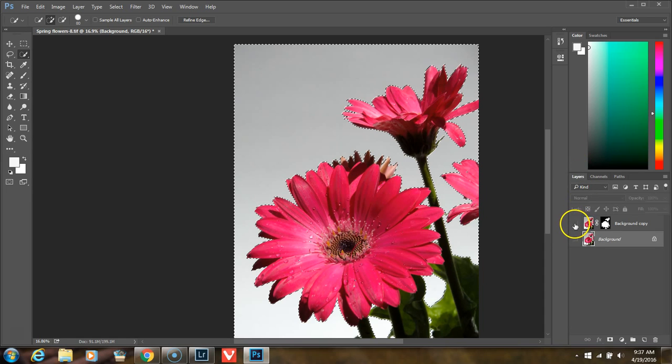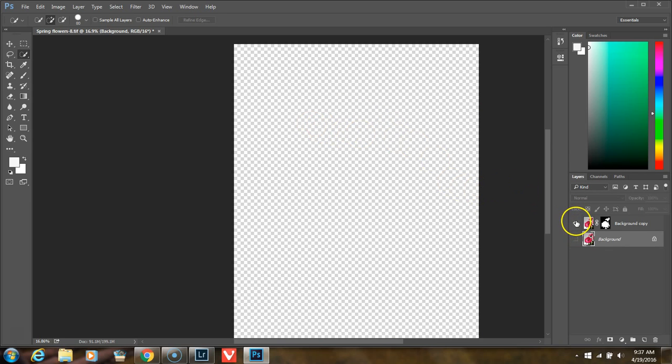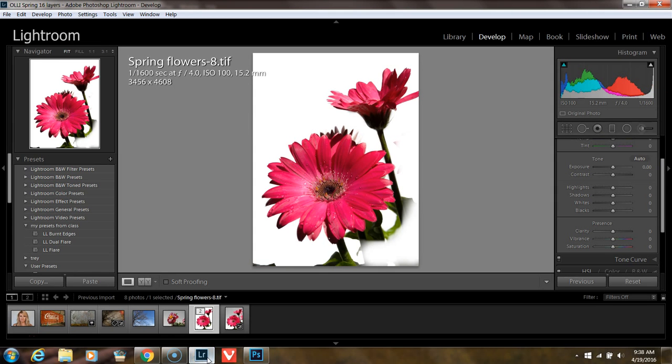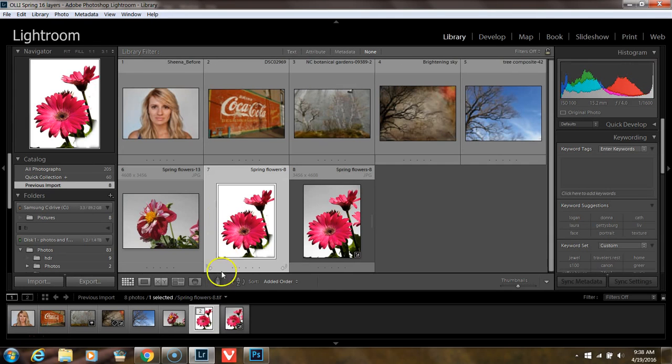Turn it back on here, but I need to Control D to deselect. Go back up to here. Okay, got that. All right, let's go over to Lightroom and pick the images that we want to combine this with. I don't really see much here that makes any sense.